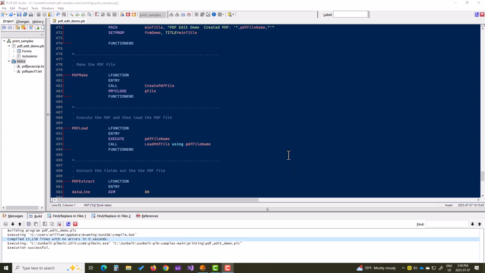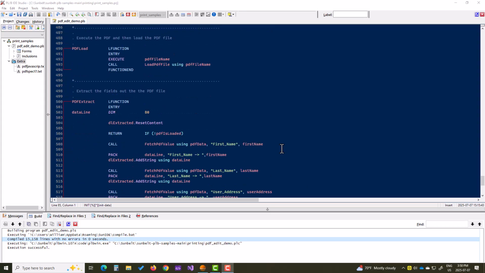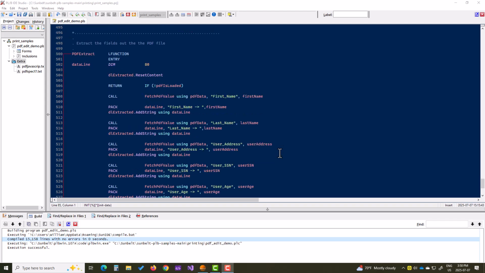Extracting the fields is shown below, where once we've loaded it, we've written a routine that will go in and look for the data given the name that you gave us at the N equals parameter. So it's very important that you put in the N equals parameter, and also very important that each field name is unique. The field name is then pulled out and you have the data.